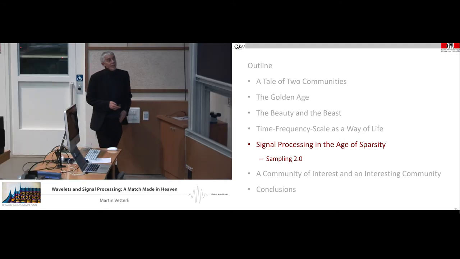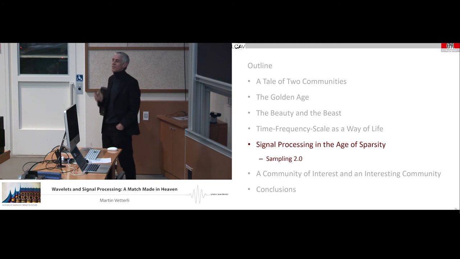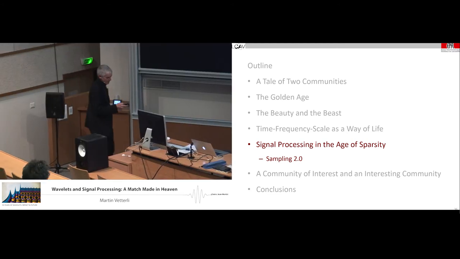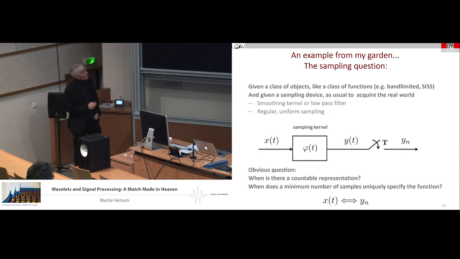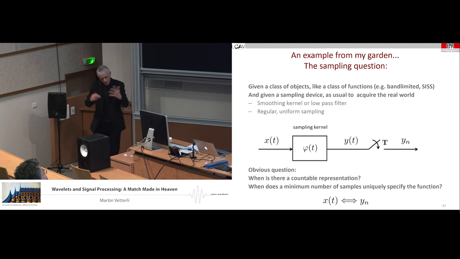The other one is sparsity, and what I'm going to tell you is what I call sampling 2.0. I had to find the titles. I was done in the TGV this morning, so pardon me if that's sort of too obvious, but it's a sampling question. And the sampling question is inherent in wavelets, except for Stefan's algorithm, which sort of says how you can do it, but in practice, you actually never do sampling using wavelets.